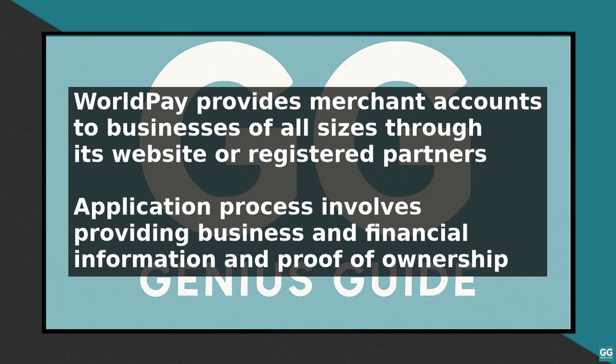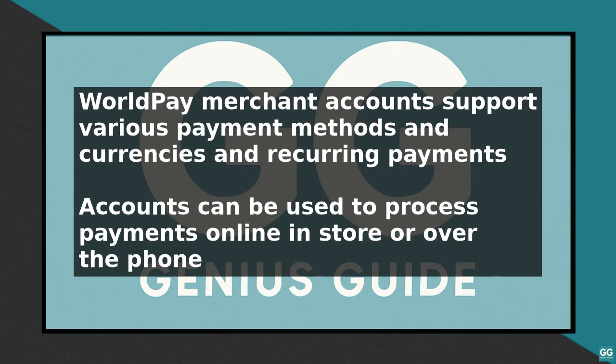WorldPay merchant accounts support a range of payment methods, including Visa, MasterCard, and American Express. You can also use your WorldPay merchant account to process payments online, in-store, or over the phone. One of the key benefits of a WorldPay merchant account is its flexibility. You can use it to process payments in multiple currencies, and you can also use it to process recurring payments and subscriptions.